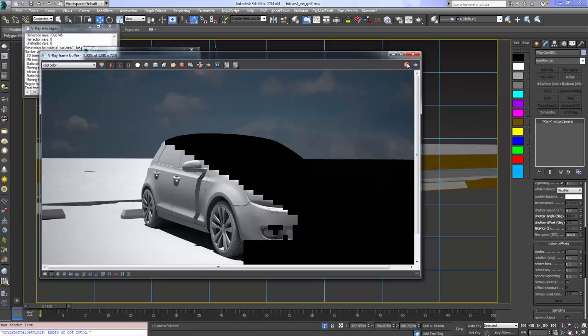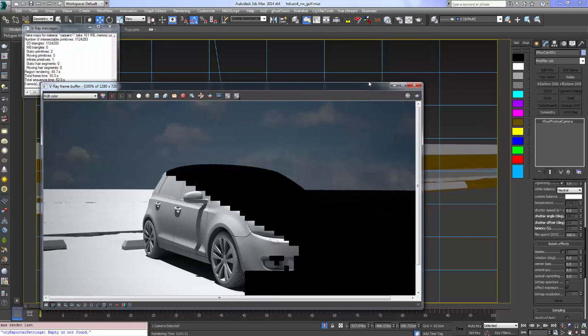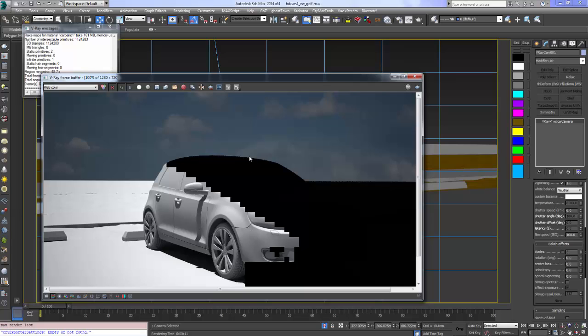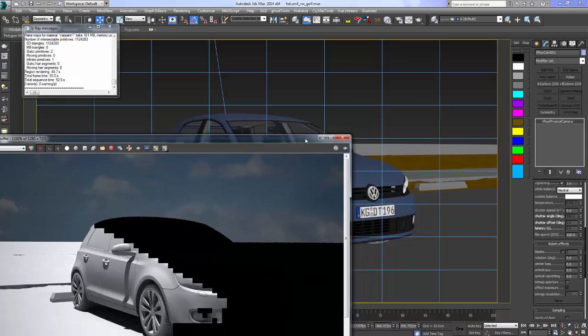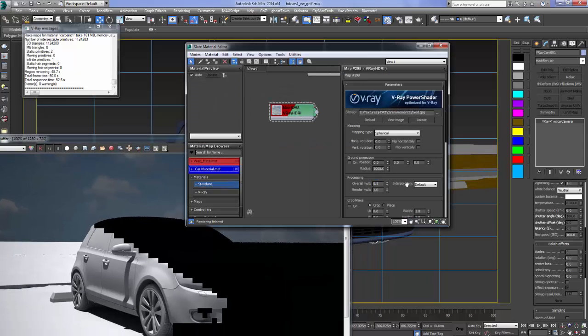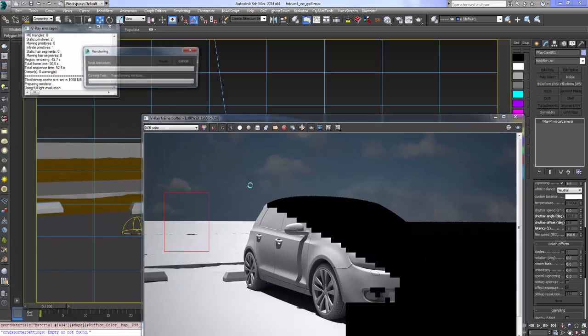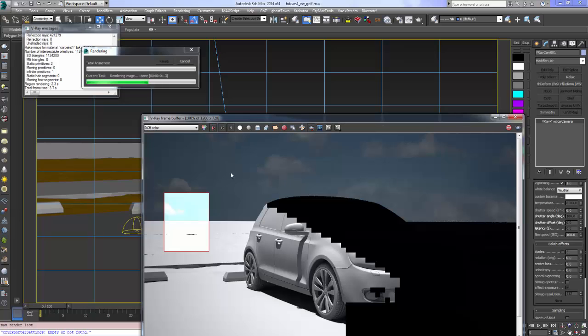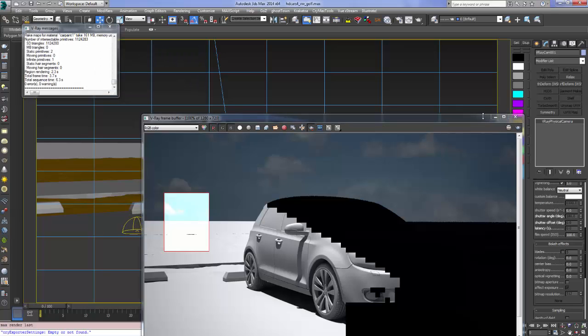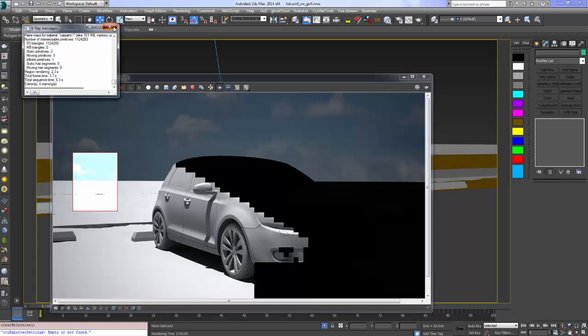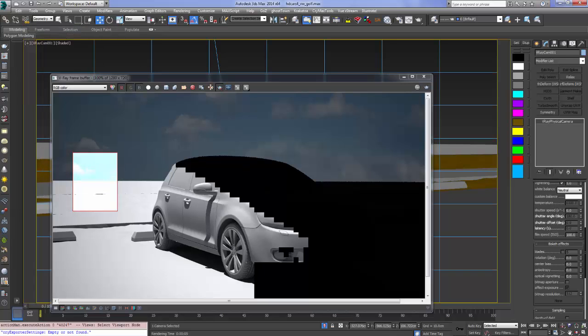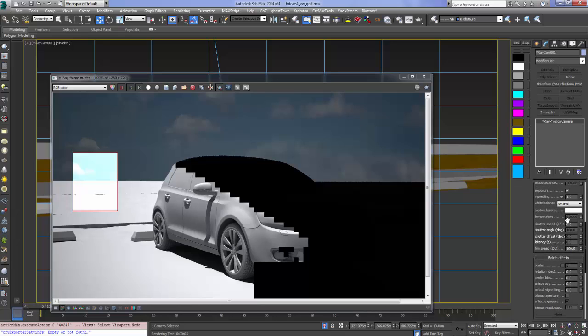I think it's too bright. One thing that I think I forgot to check is the HDRI. I think we changed it to 0.5 and we never set it to 2. Grab this. Okay, since we increased that to 2, let's go back to our camera. Raise this one back up to 20, what it was.